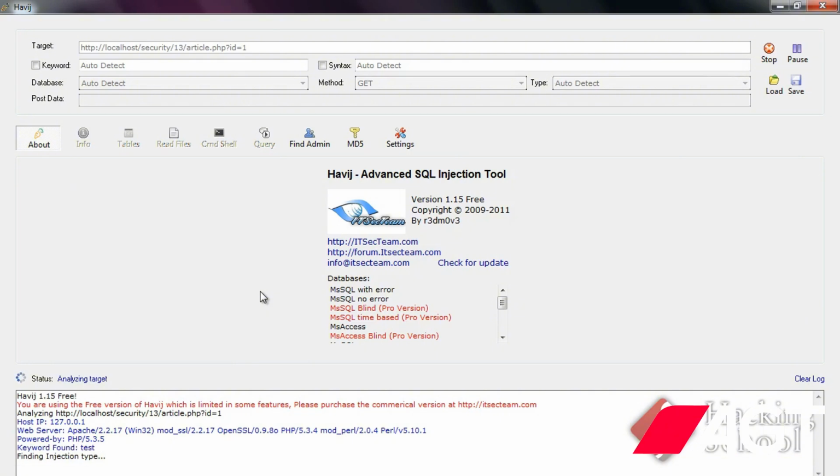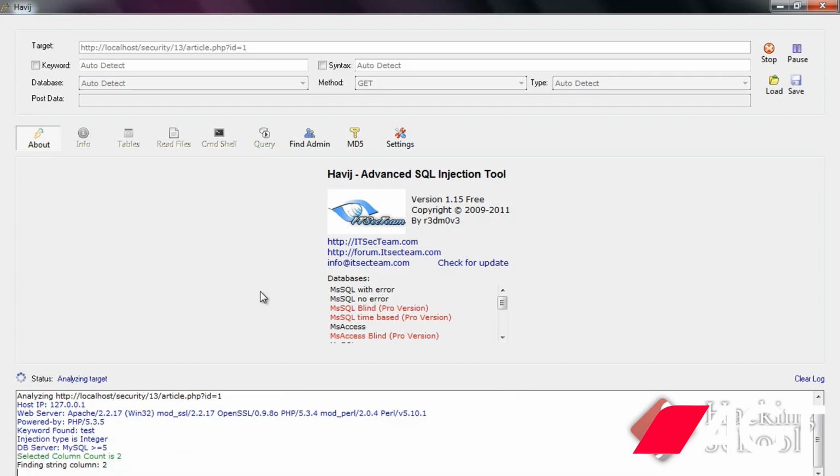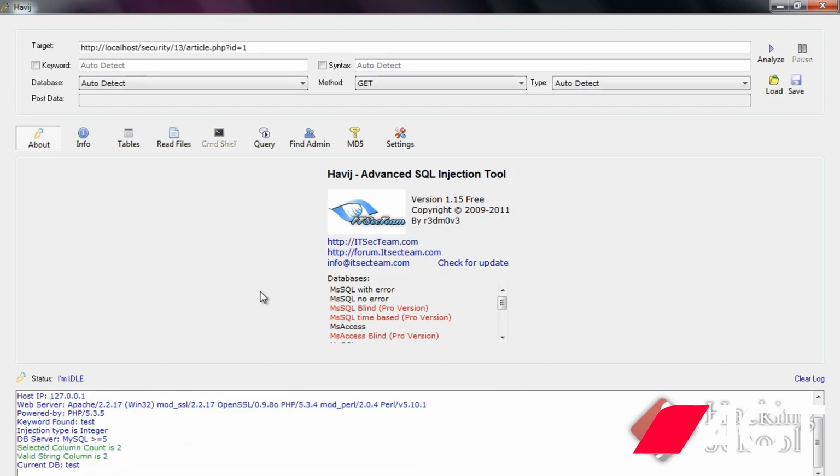As you can see, the tool first searches for a keyword, which is later used to specify if a query has been successful. Next, it identifies the SQL injection attack as an attack on the unprotected numerical variable. The tool has detected that the server uses MySQL 5 database or newer versions. The number of columns used by the query has also been found, as well as the column which will be displayed on the website.